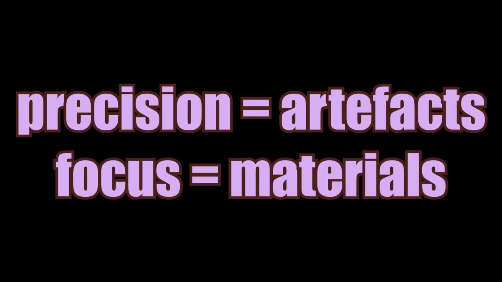Remember that precision affects your ability to collect artifacts, as well as the time sprites do, and the focus stat, as well as your archaeology level, is what affects your ability to collect materials.